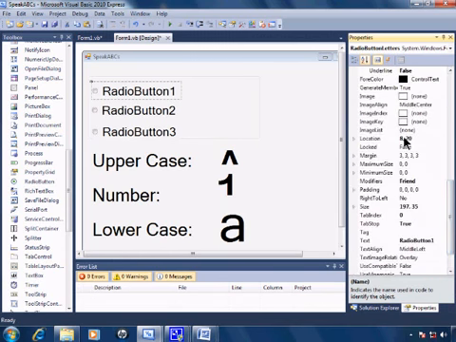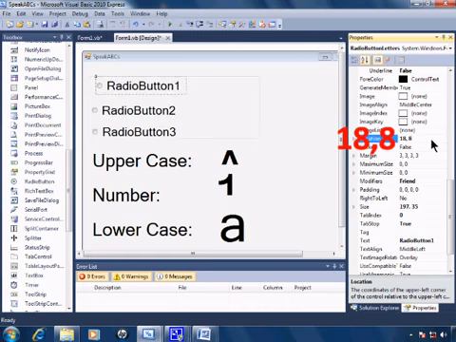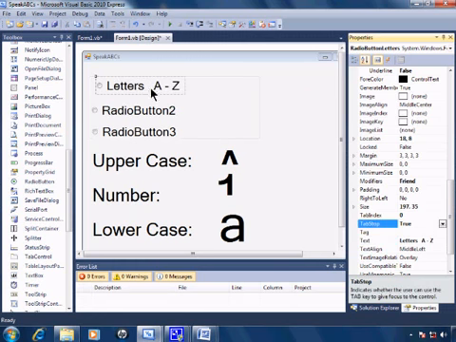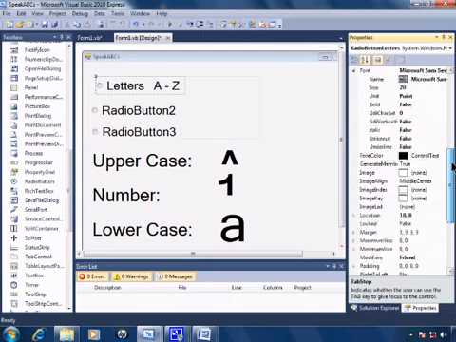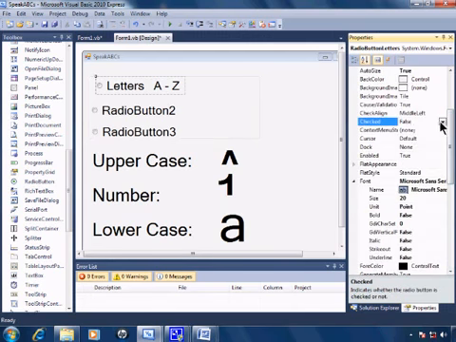The location will be 18. The text will state letters, 4 spaces, and A-Z. I'll set this as the default, so I'll go to checked and set check to true.